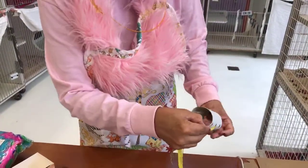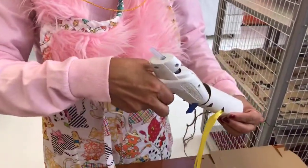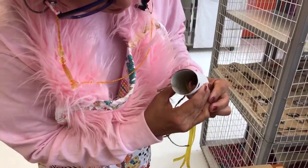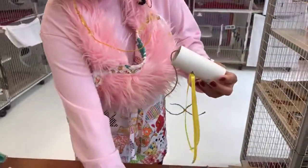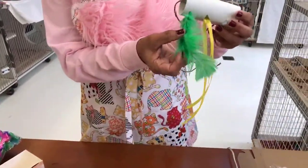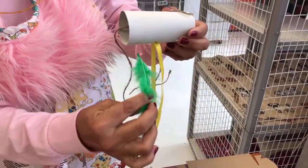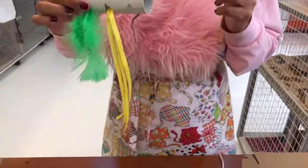And when I put it inside one of the holes, what I'm gonna do is I'm just gonna put a little bit of glue gun. I've got here, and then once I put the glue gun in there, I'm just gonna make sure that it's on the glue gun very gently, easy. And then I'm gonna add a feather. I'm gonna add a green feather this time. I'm gonna put it in here, and again I'm gonna gently put a little bit of glue gun here, put it in here, just let it dry. Okay, and then I'm gonna go to the other side.